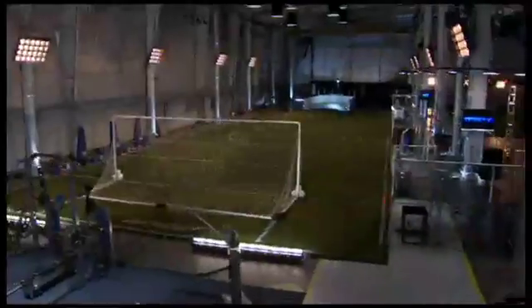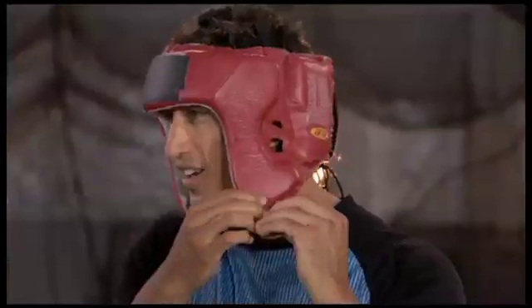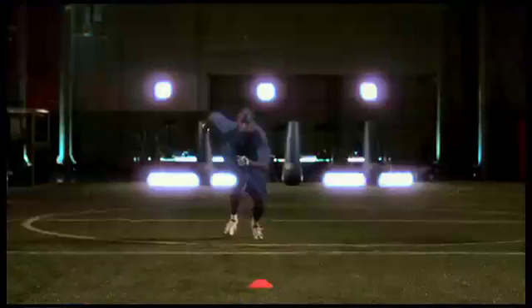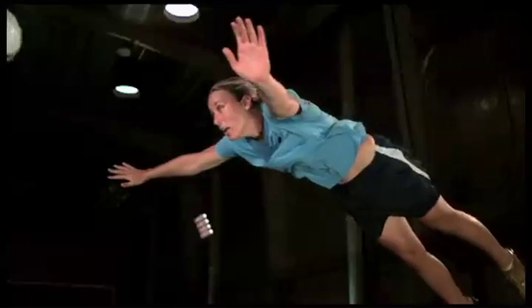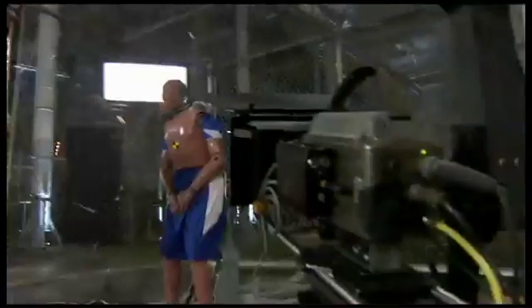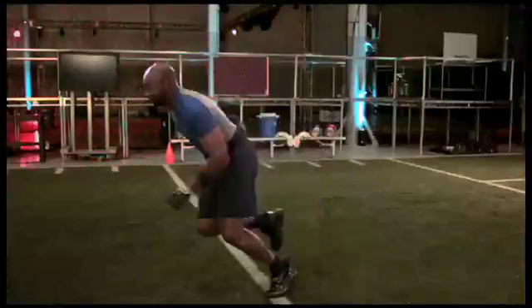To get state-of-the-art science you need state-of-the-art equipment. Using cutting-edge technology, we've transformed this space into a one-of-a-kind sports testing ground. The sports science lab is 28,000 square feet of breakthrough technology designed to get inside the minds and bodies of the most elite athletes in the world. This cutting-edge laboratory is designed to answer every question that's ever popped into your head while watching a game.